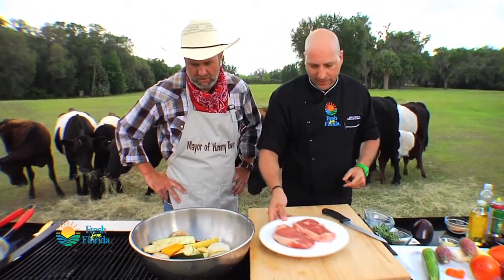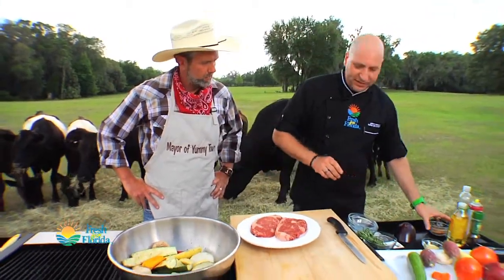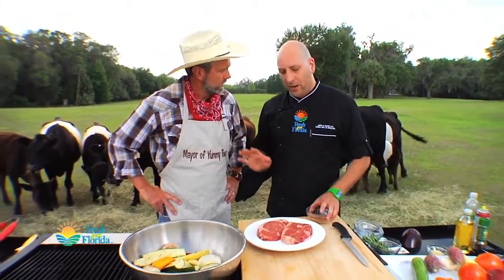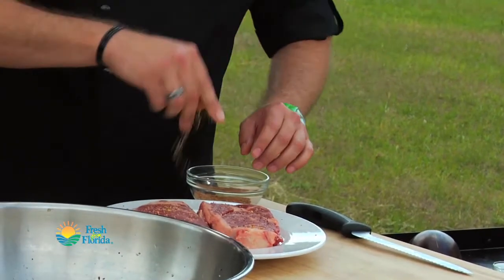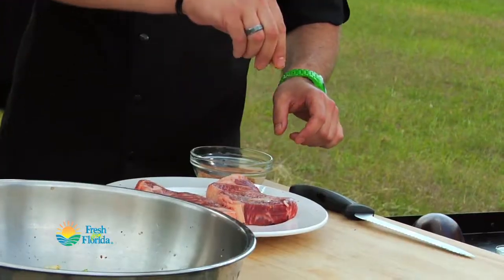Now let's season up our meat. That's good, Chef. Okay, we're just gonna put the same thing, just a little bit of dry spice on here. If you want, just salt and pepper would be phenomenal. So we just want a little bit on here. Both sides. The cows are talking to you. They are talking to us.